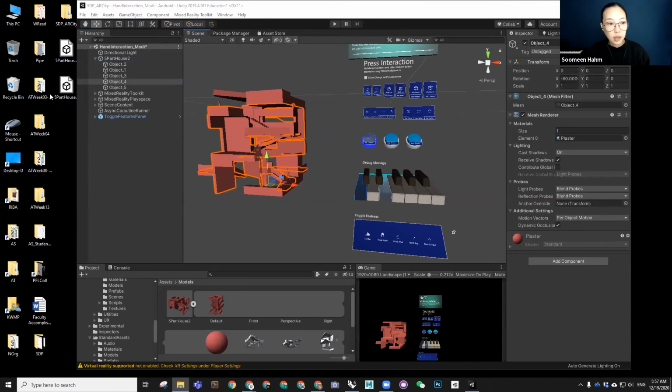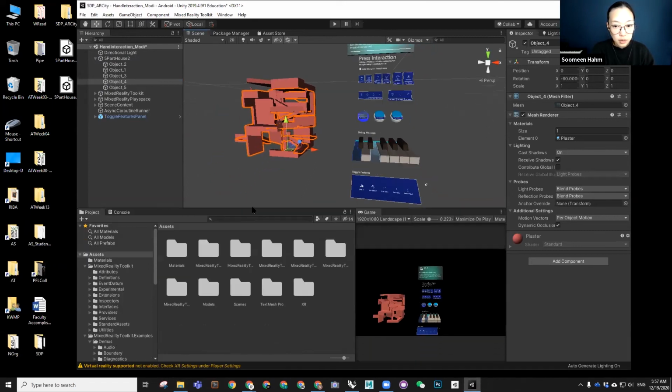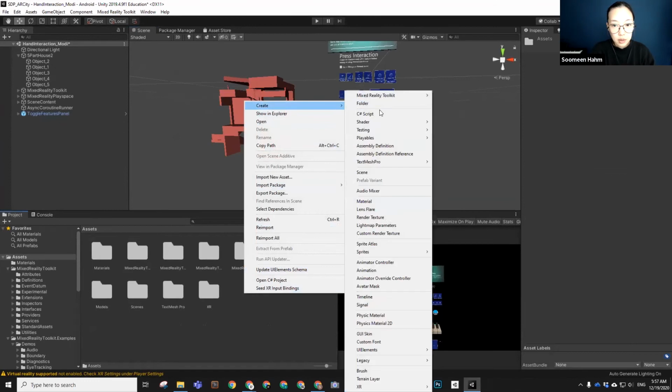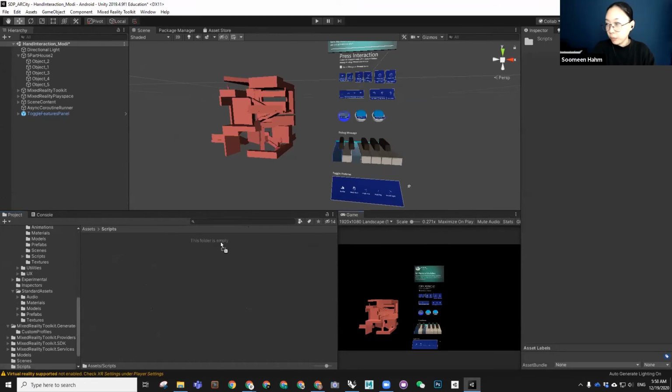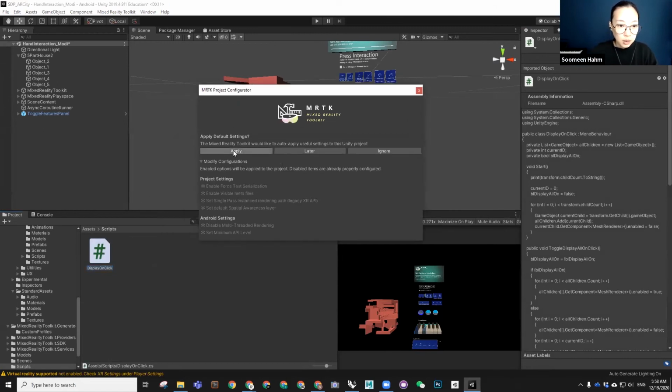Display on click, yeah. And let's make a folder here called scripts. Create a folder, scripts. Import display on click. And we will quickly have a look. Okay, whatever it says, just say apply.